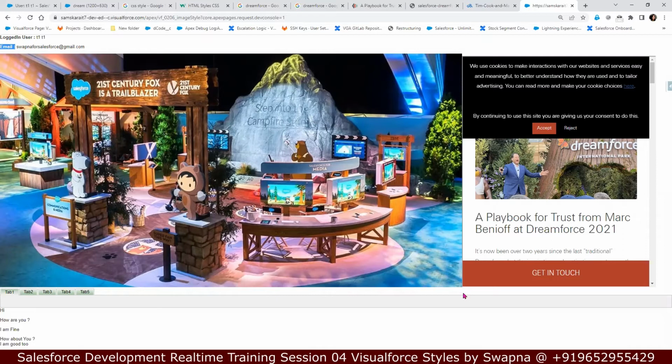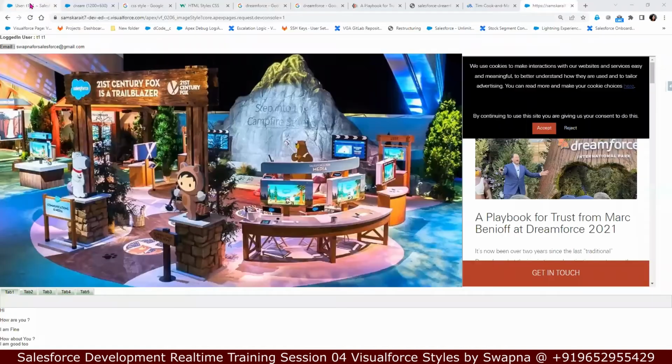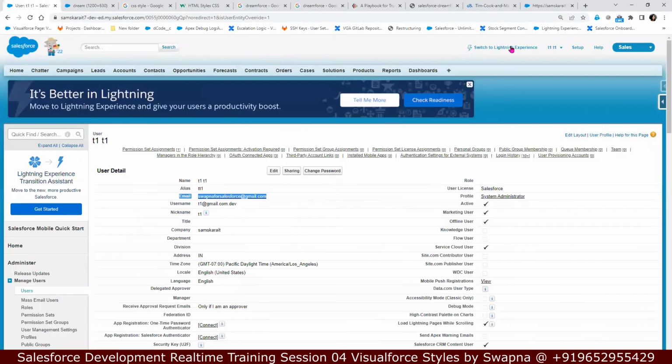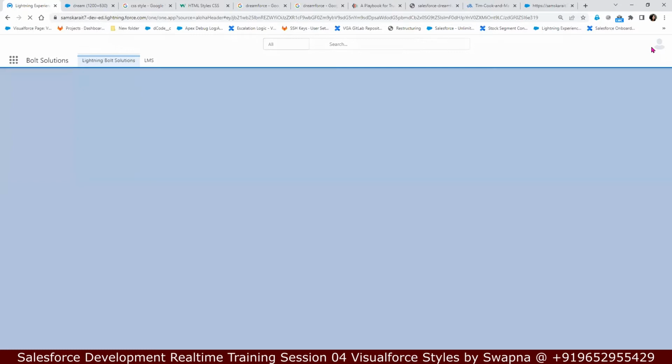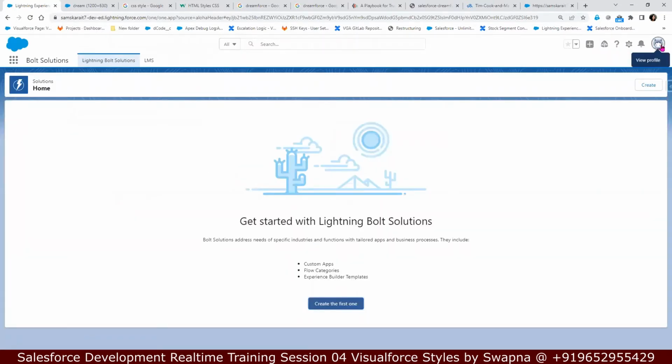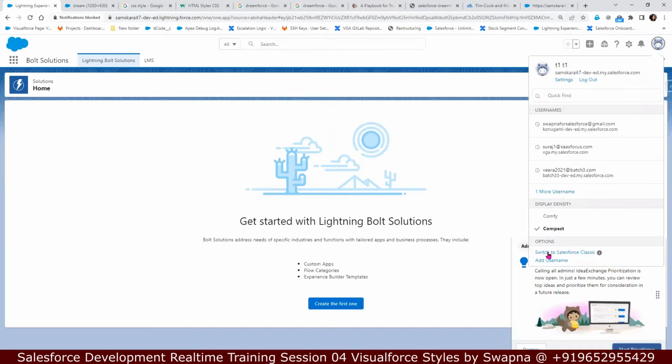Let me say one more thing. Let's assume that I wanted to add a link. Like if you go to Trailhead or if you switch to Lightning and click on your profile, here the hyperlink is coming, right?